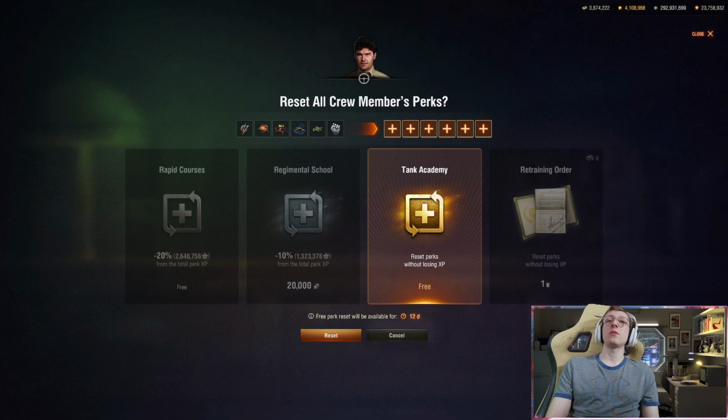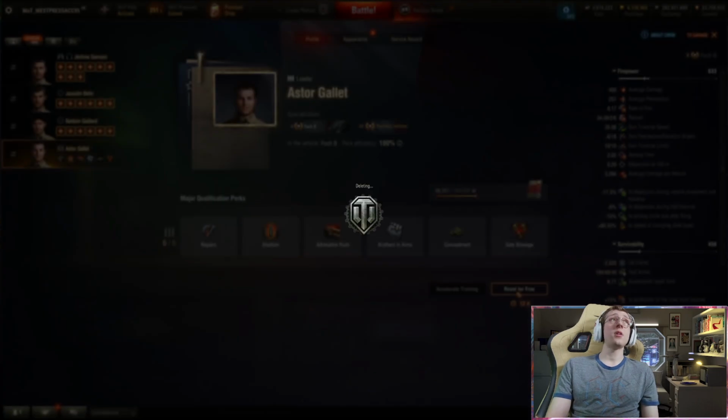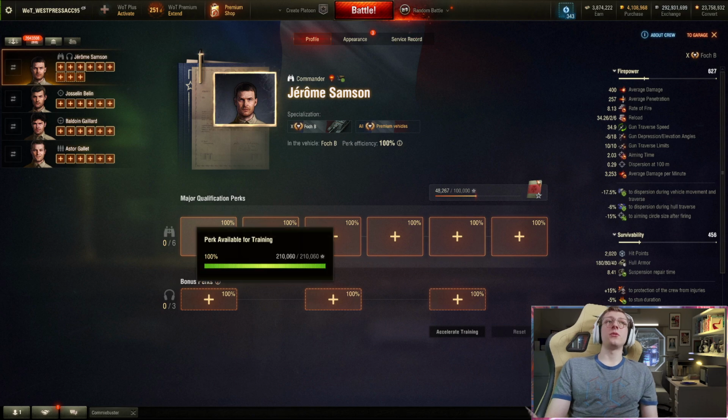Also, right now, for the next 12 days, you can reset your perks for free, which is pretty nice. It's actually pretty sweet that you can do that. So we have our vehicle fully reset.